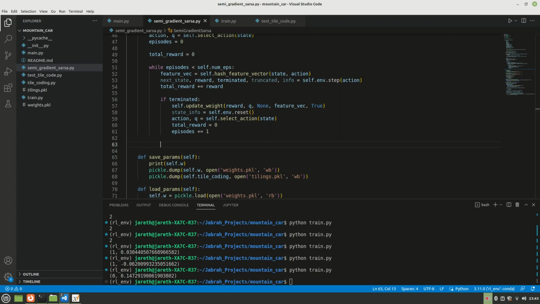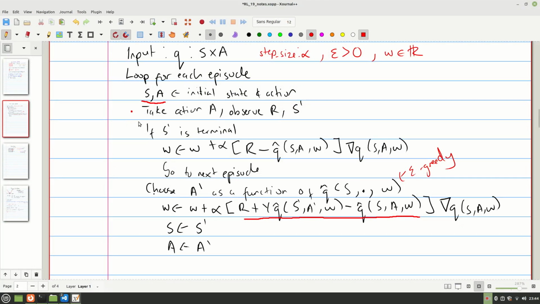But if we're not terminating, what we can do is, okay, we're done with this part, right? If S is terminal. Otherwise, we want to choose A prime as a function of Q. Then we're going to compute Q of S prime, comma A prime, comma W, and we're going to feed this into our Q function.